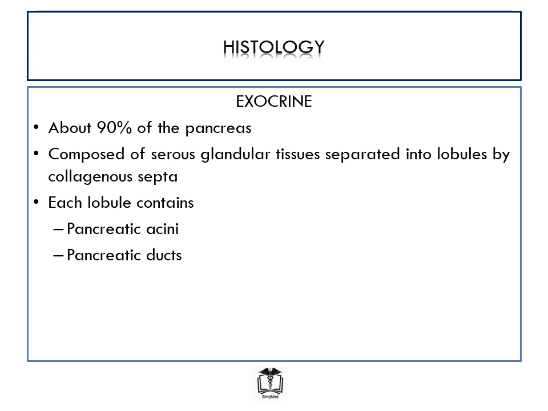A single lobule of an exocrine gland in the pancreas is made up of two major structures connected together. This would be the pancreatic acini. This is the site of production of pancreatic secretion. And then the pancreatic duct. This is the site of transport and modification of pancreatic secretion.